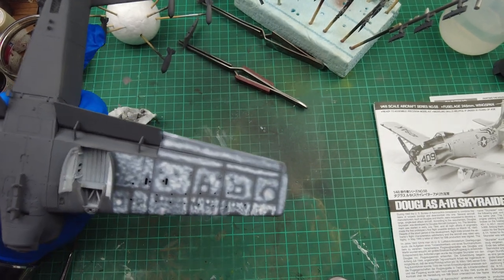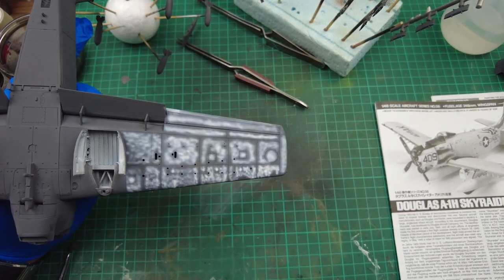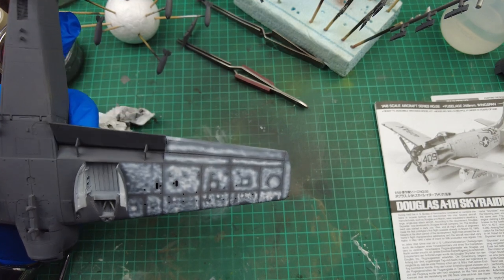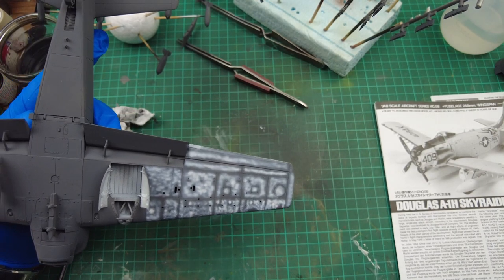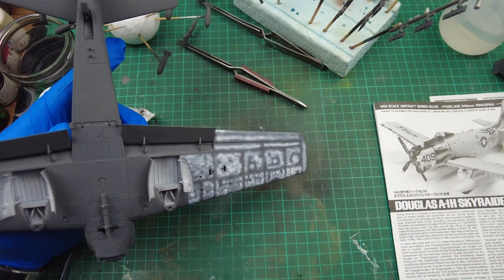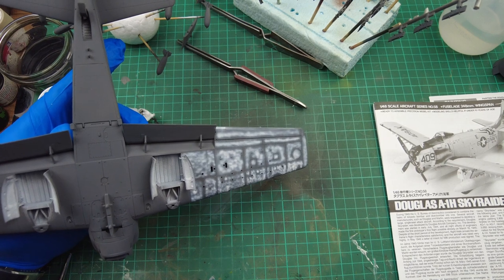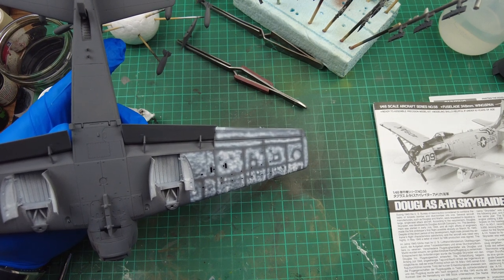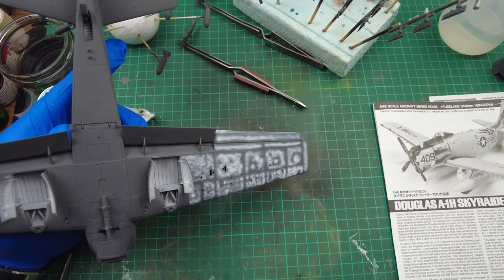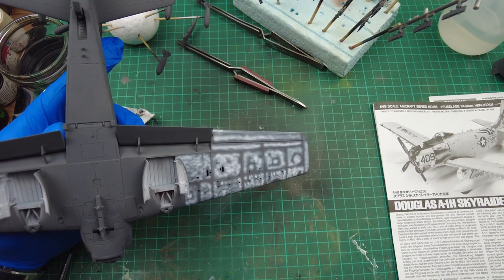There we go. So this is the marbling pre-shading technique, and it works really well obviously for light color paints on a darker background. So I am going to complete the whole model, and then when we've got the first coat down, then we'll look back coming down and putting the second coat down that will blend it together and obviously lay that lovely insignia white color on the underside of this aircraft.